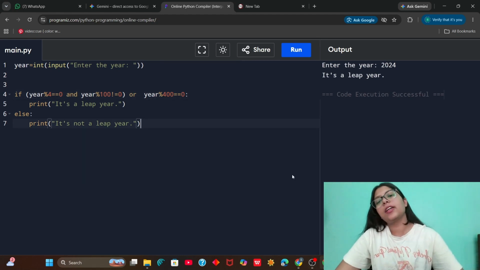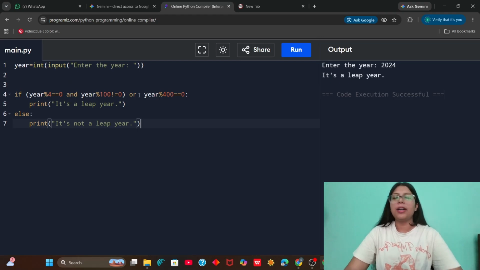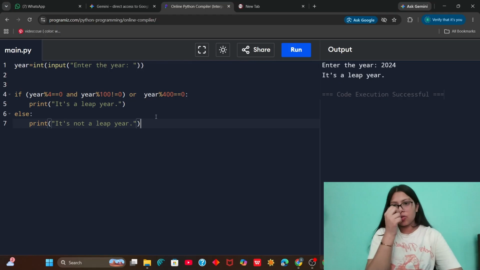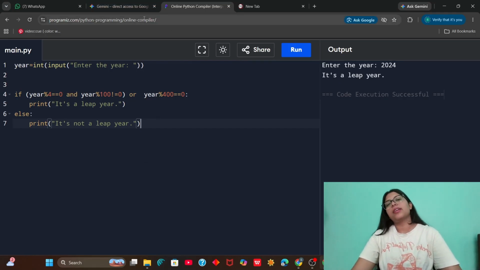We either check if the year is divisible by 400 or not. And the second condition is that it can be divisible by 4 but can't be divisible by 100. So these are the two conditions which prove that a year is a leap year. So this is how we are going to find it.